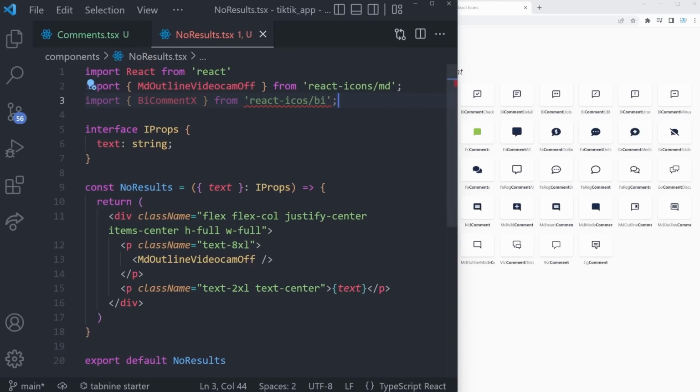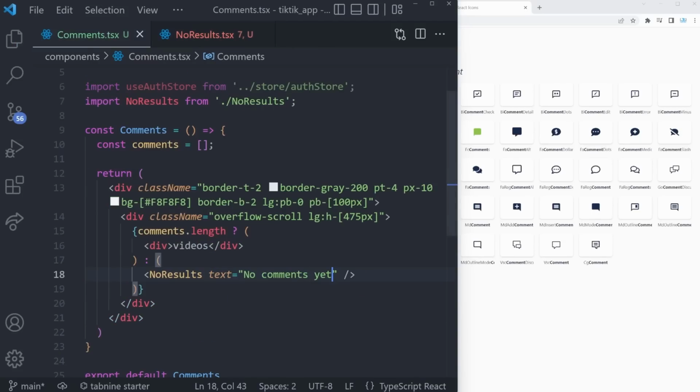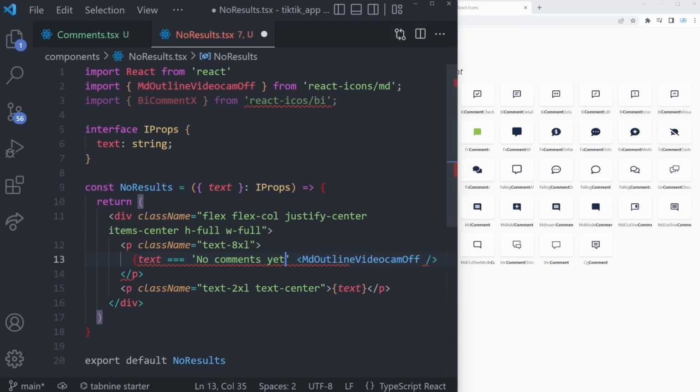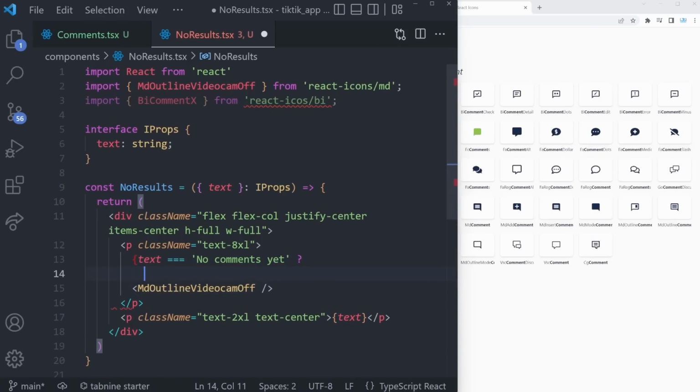What we can do right now is say if text is triple equal to, we can copy the thing that we passed right here in the comment. That's going to be no comments yet. So if the text is equal to no comments yet, then we can show the BiCommentX. Otherwise, we can show the MdOutlineVideocamOff.